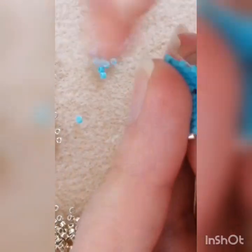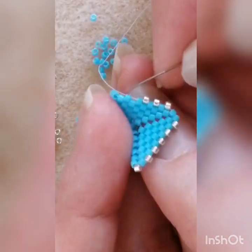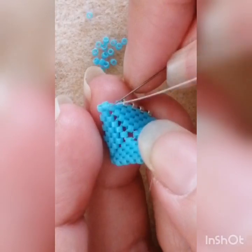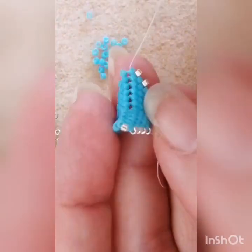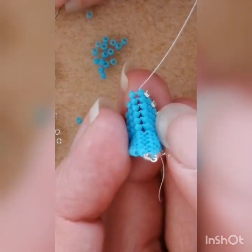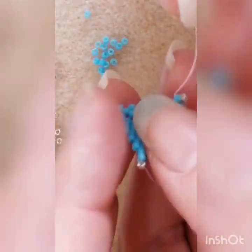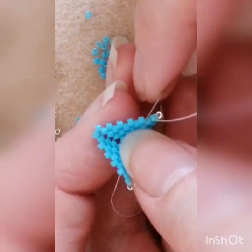Okay, so again, we keep adding them. And here is the top, okay? Like here. So again, only one 11-0, one delica, not two, okay? Perfect. And now, again, we keep adding the silver.